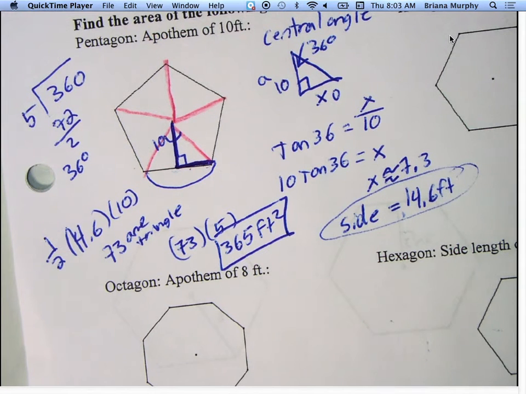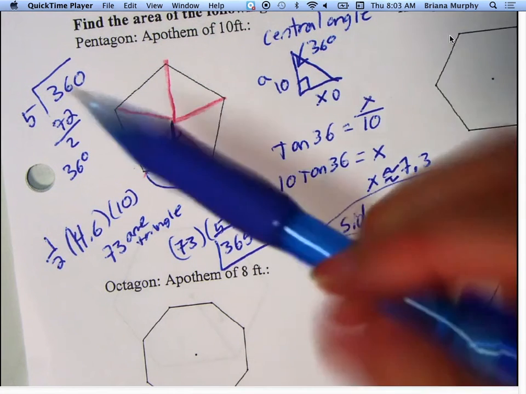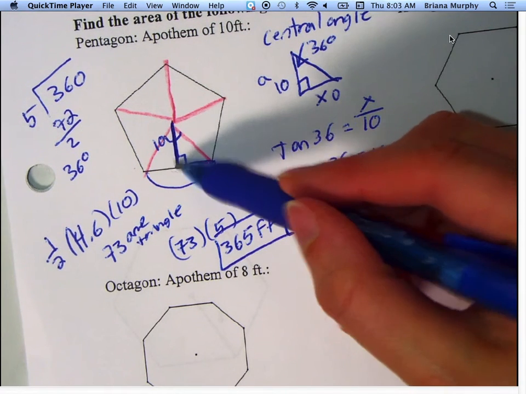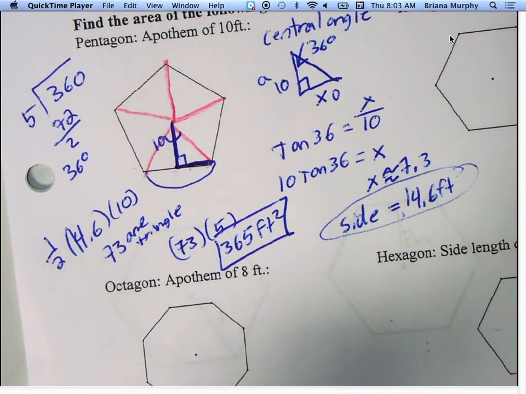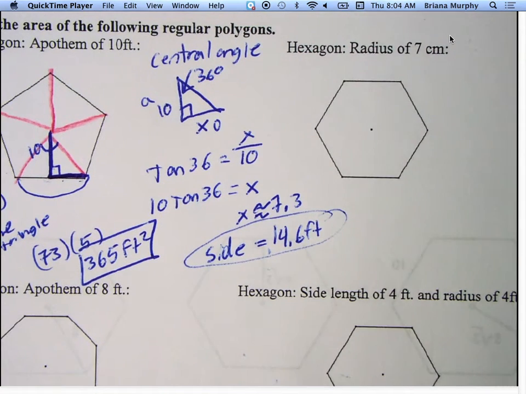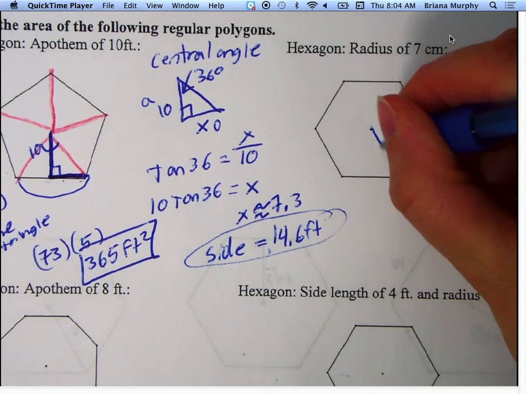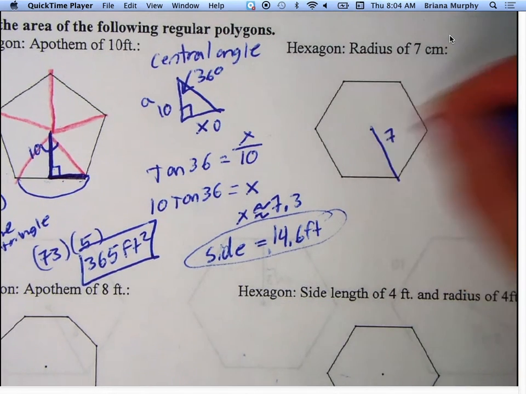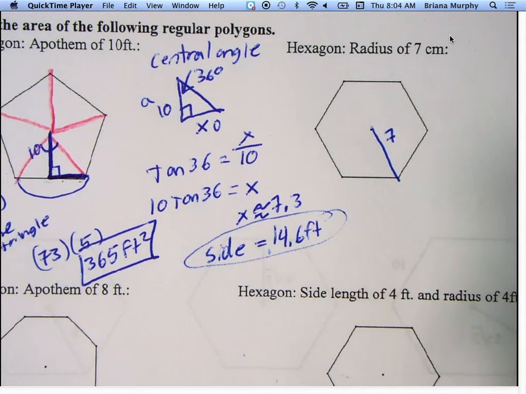Okay. So we're going to do another one, but it's different. So this one, I had the apothem. The apothem is always from the center to the side. Not the center to a corner, but the center to a side. So now I'm going to look at a hexagon. I'm given the radius is 7. When it says radius, it's from the center to a corner, as if a circle is surrounding it. You should be writing this down, guys, because your homework's just like this. You're going to need this information.